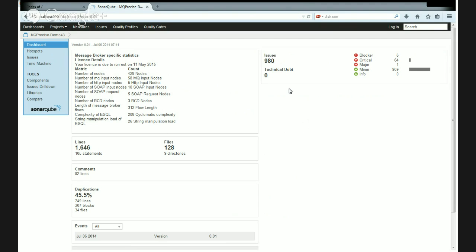And what it does, and you won't be able to see it from this demonstration here, is it collects them over time. It allows you to build a continuous improvement framework. So you run the tool on one day of the week, say Monday. Your developers go in and make some changes.